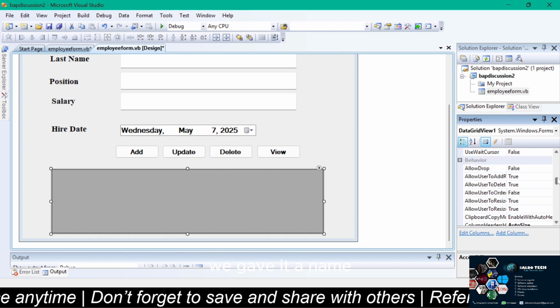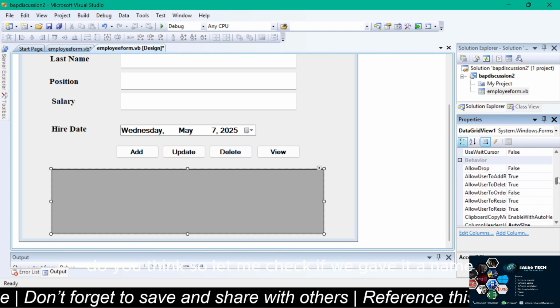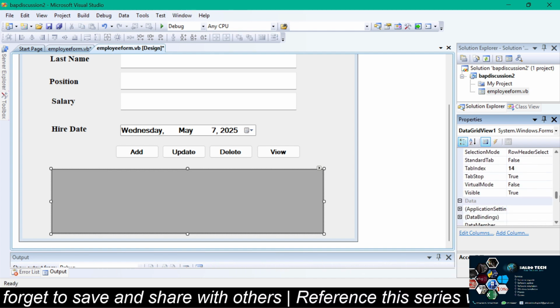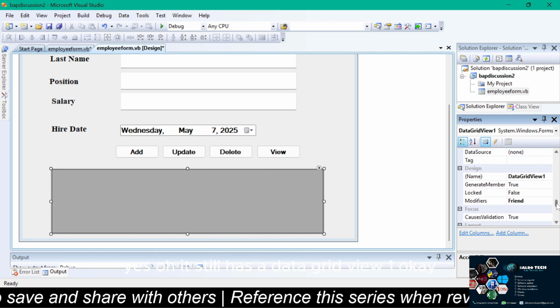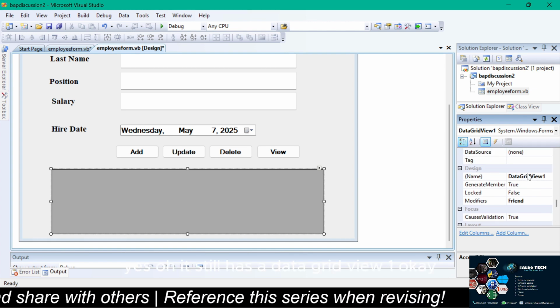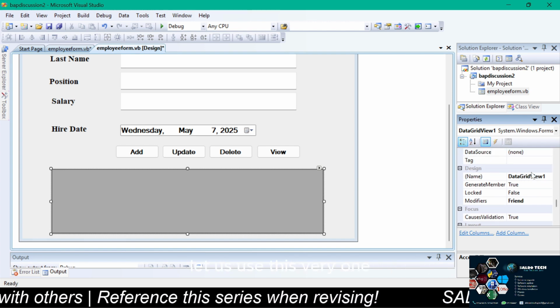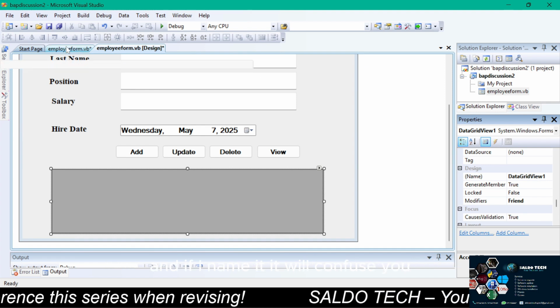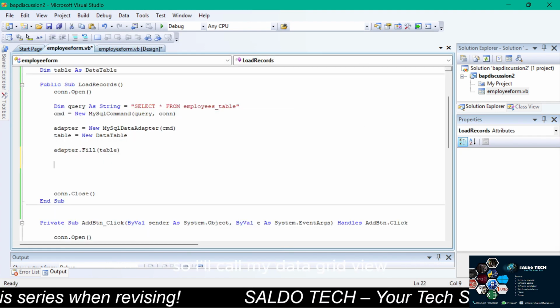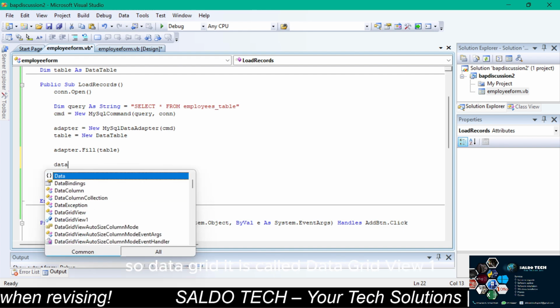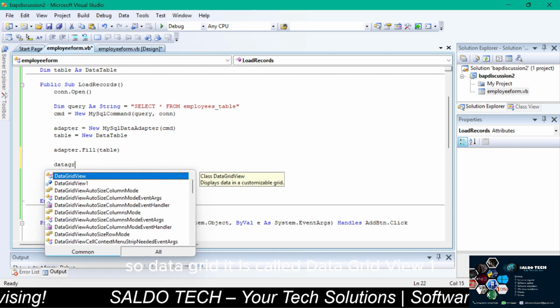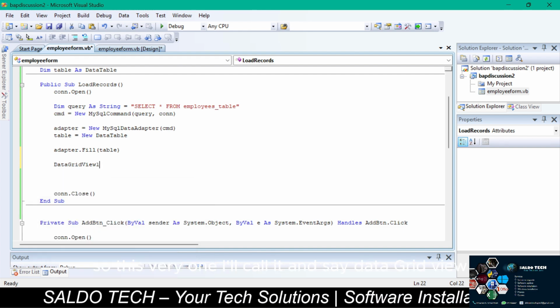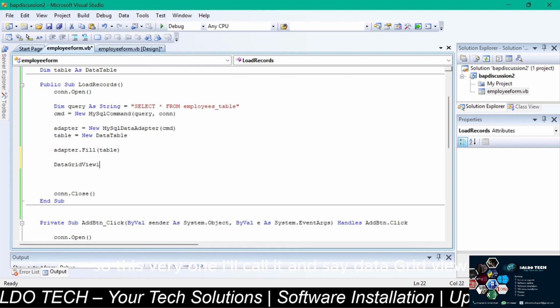Let me check. Oh, it still has DataGridView1. Okay, let us use this very one because we don't have any other data grid view, and if I rename it, it will confuse you. So it is called DataGridView1.